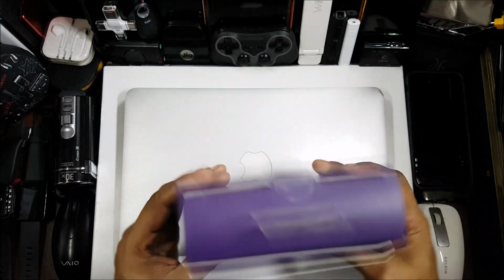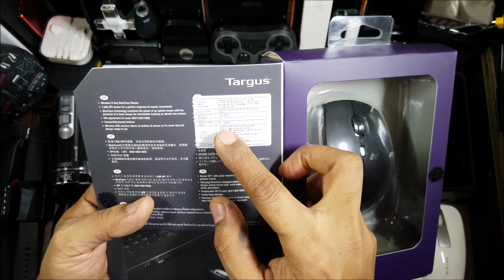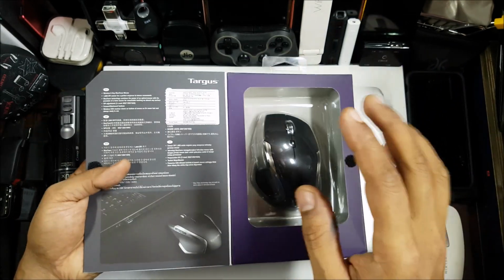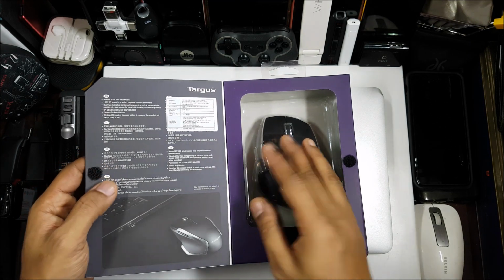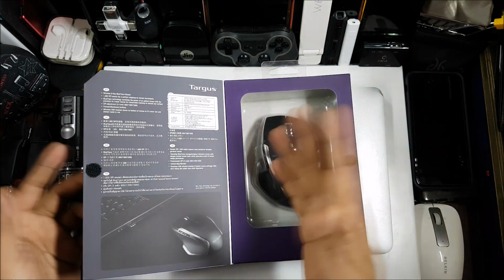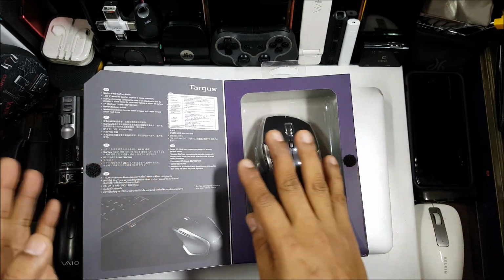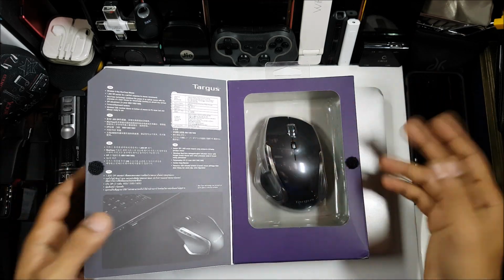So, nice packaging. Actually, this has an MRP of 2,499, so basically 2,500 rupees, but I got it for 1,300 something from the Chroma store as usual. But it's pretty cheap if you look at it that way, because the technology that you get with this is pretty good.